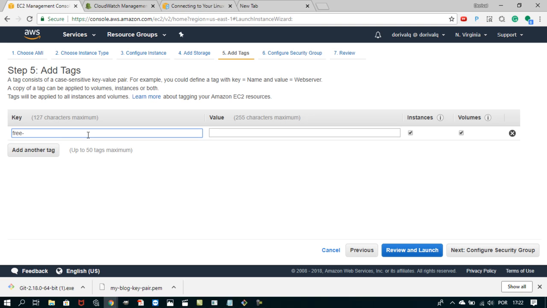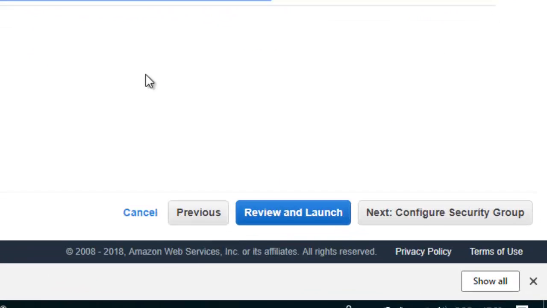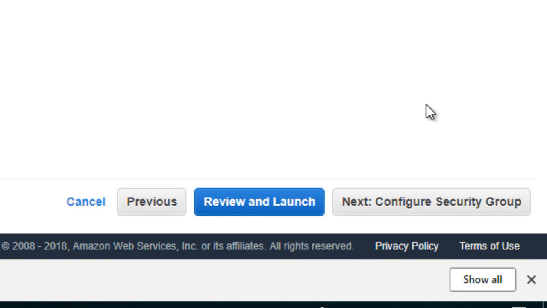It's a way to identify, for example a name, this machine. This is an easy way to identify. You can put the project. But it's not required to do that. It's good for you to identify when you have lots of resources on Amazon. It's a good way to identify that resource. But no, it's not required.